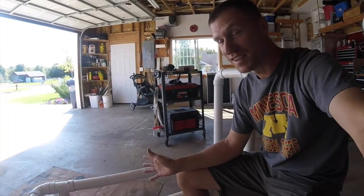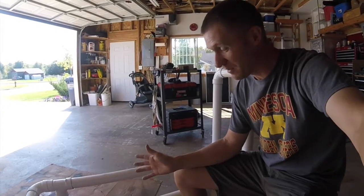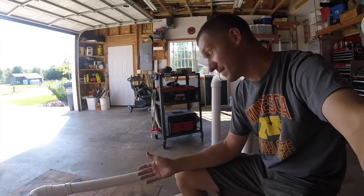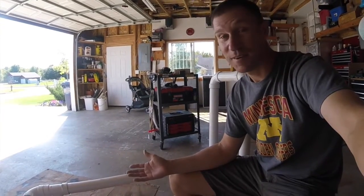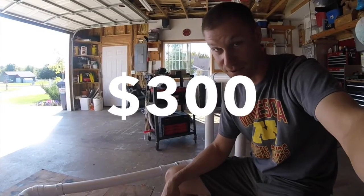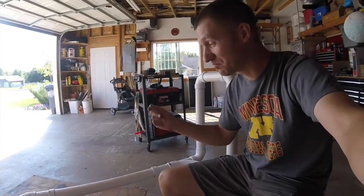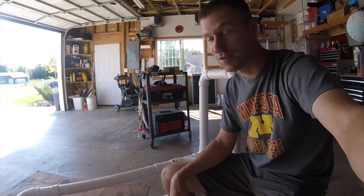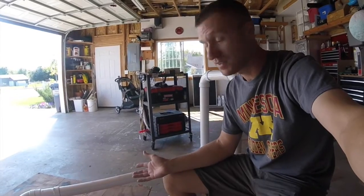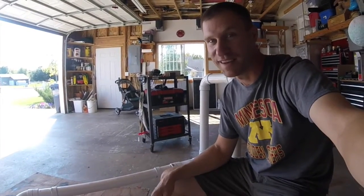There is a crack in it that needs to be fixed. And I figured, you know, after that long of a period, that's not that bad, considering if I were to buy one out of a catalog for $200, it would have been broke 3 or 4 years ago. So we're going to fix it. And this is going to be back in order and back in shape and ready for school in no time. And the fix is probably only going to cost me about $10. Still not a bad deal.